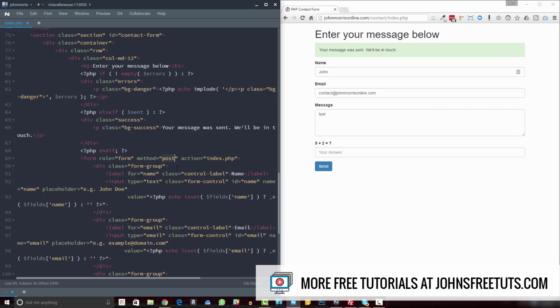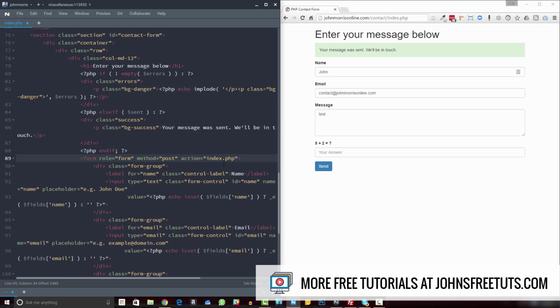Now you could use get, and what that does is it actually passes all of the information in the URL. Generally I don't recommend that because there's a limit on the amount of information you can send via URL. Plus it just makes your URL look really dirty. So for a form like this, pretty much always, you're going to use post. About the only time that I really see using the get method is for search forms. I mean, there are other instances depending on your application, but an actual form that's submitted using get is most often just search forms. So most of your forms you're going to want to use this post method.